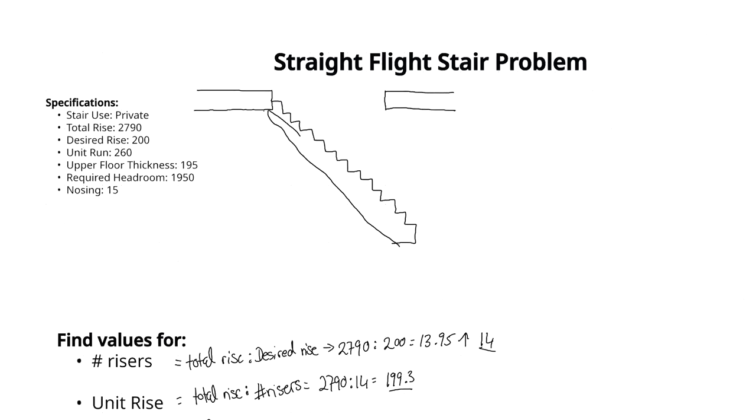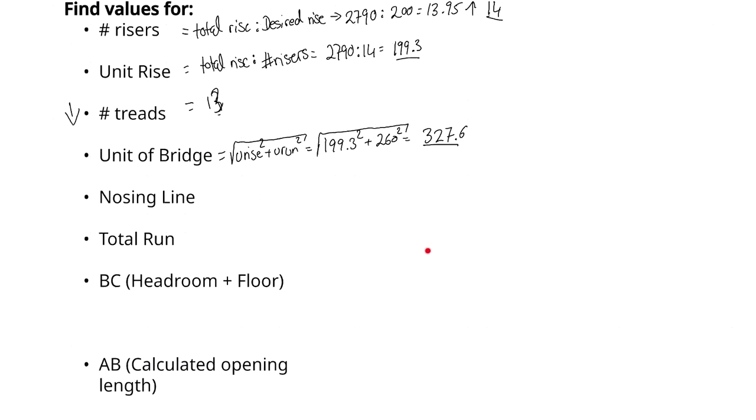That's important to remember because now the nosing line goes all the way from the top, and it's supposed to, of course, touch the nosings at the front there, but it goes all the way to the ground, which means we take our unit of bridge that we just figured out and multiply it by the number of risers that we have, because it doesn't just stop here, right? It just keeps on going all the way till you hit the ground. So our nosing line is our unit of bridge, also sometimes called unit line length, times number of risers.